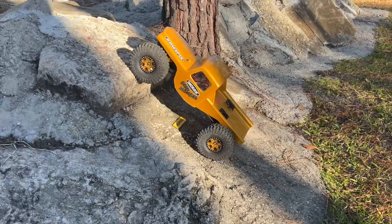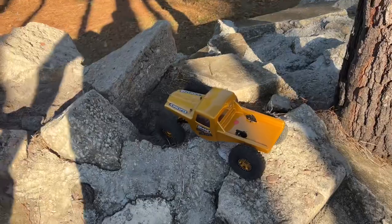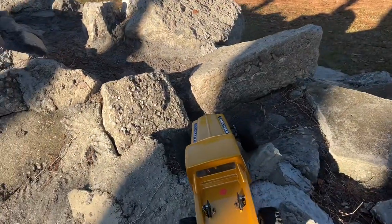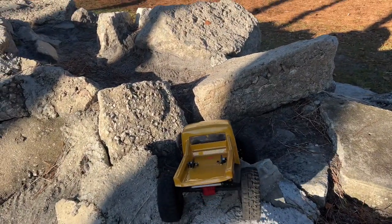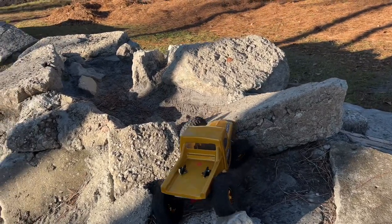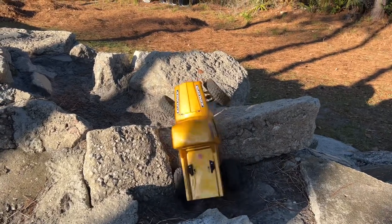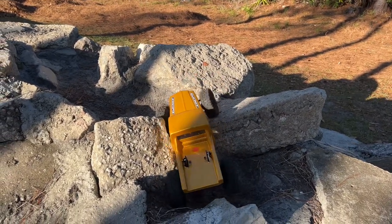Trucks like this do the hopper with ease. It's like there's nothing. Coming into this and getting up through that crack right there is usually pretty darn rough for any truck. And this is gonna be also kind of rough. But I was able to turn into it and actually get up on that.